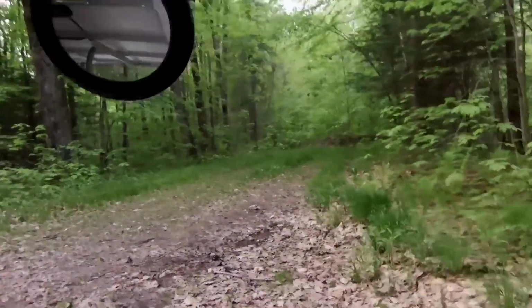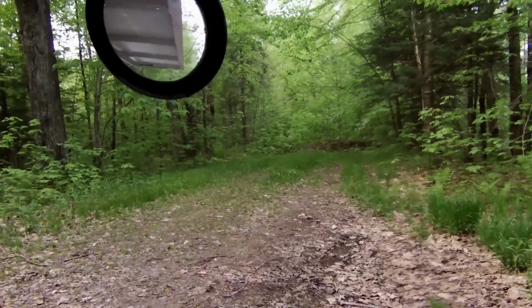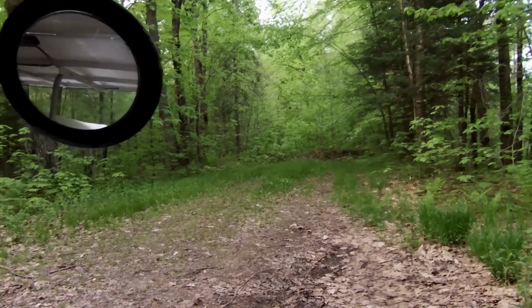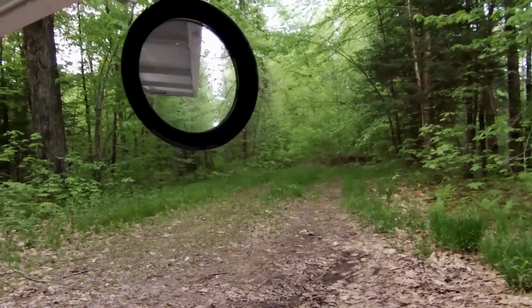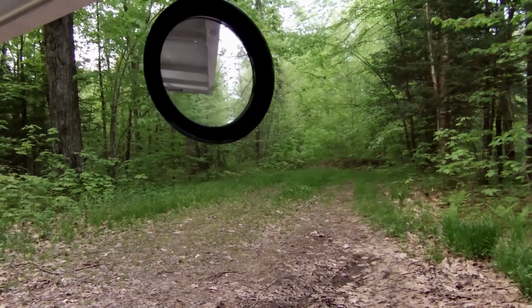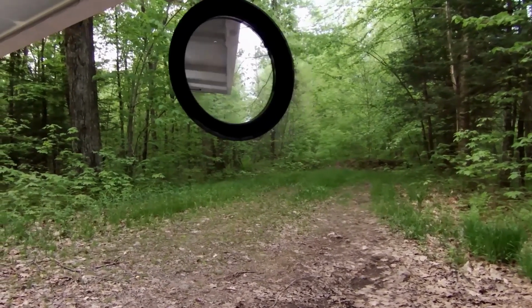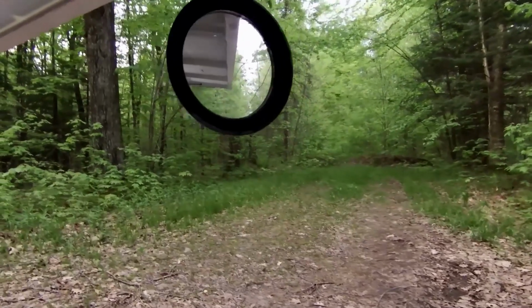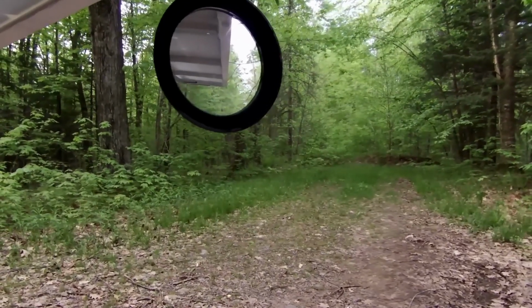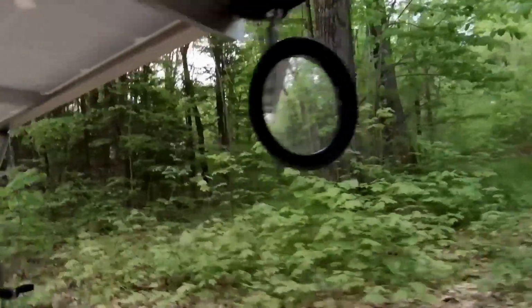Nope. So this one has a berm. According to the National Forest rules, you can camp in front of any berm. So, driving an RV, you could pull it in there, spend the night. You could do that on this one here too. I don't think I heard a single car go by on this road last night, although I wasn't real close to it. I heard a train off in the distance though.